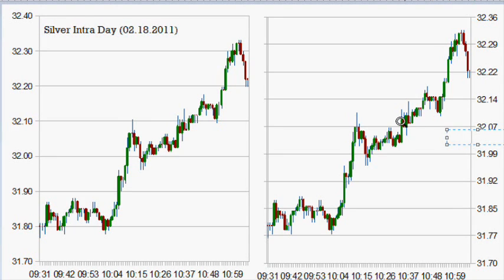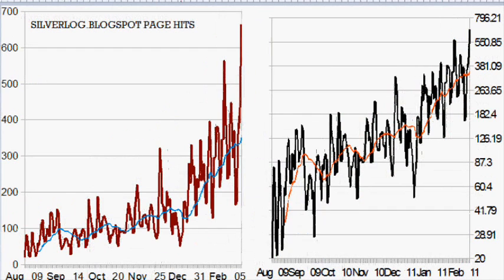Now, as far as what's going on today, this is today's action up to 11 a.m. Eastern Time on silver, and the one on the left is a linear chart, and the one on the right is a logarithmic chart. Now, do you really notice any differences? Yeah, sure, the numbers on the left compared to these ones are a little different. But if you look at what the charts are showing us, they are the exact same. The whole point is that whenever you're dealing with smaller numbers, it really doesn't make much of a difference if you use linear or logarithmic, it's pretty much the exact same. Whereas if you use one, say like this, you can get a totally different chart.